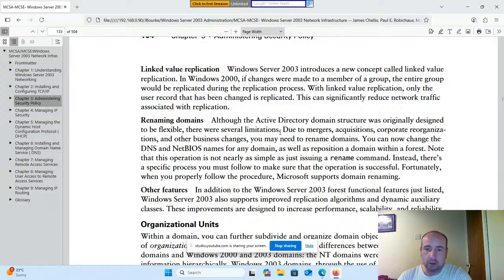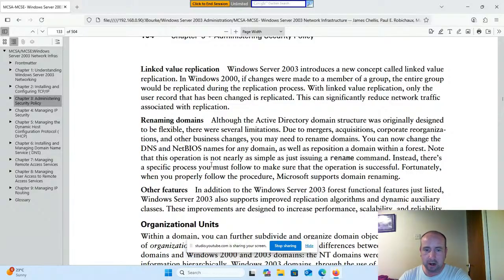Renaming domains. Although the Active Directory domain structure was originally designed to be flexible, there were several limitations due to mergers, acquisitions, corporate reorganizations, and other business changes. You may need to rename domains. You can now change the DNS and NetBIOS names for any domain, as well as reposition a domain within a forest.